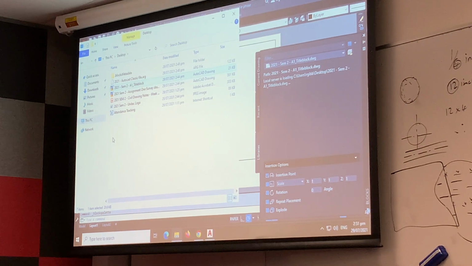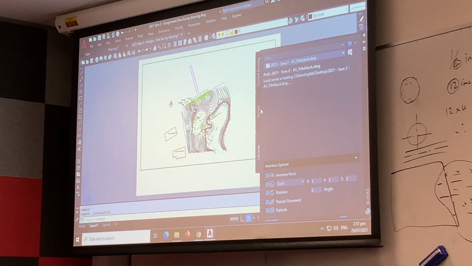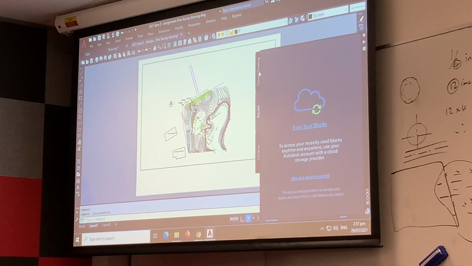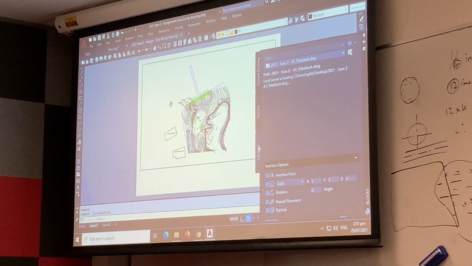Okay. I have a plan B, like I said. I've got a drawing in there that's already got the block in it, and we can use that, maybe. So there's a little bit of waiting here to see if it's going to actually do it. While I'm waiting for that to happen, I'm going to show you a couple more things, okay? If it happens, great. If it doesn't, I'll try and bring in plan B. I'm also very conscious of the time.